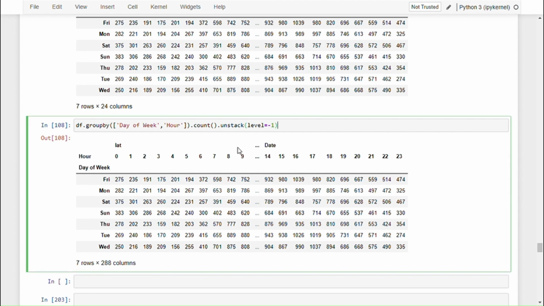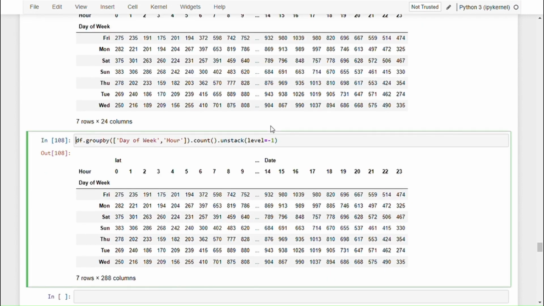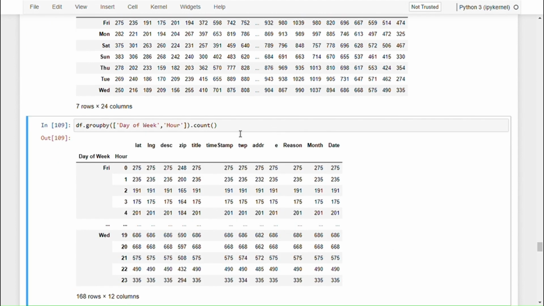Now what's happening here is we have this data for all of these columns. We want this data only for one column, so we will select our E column and then use the unstack method.